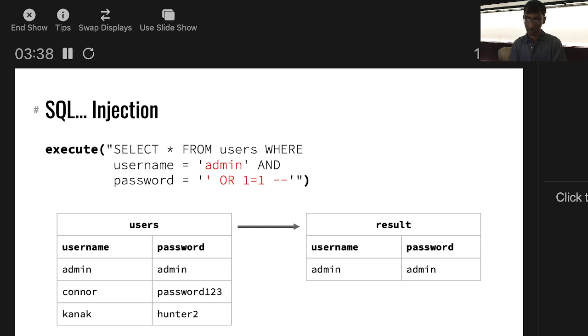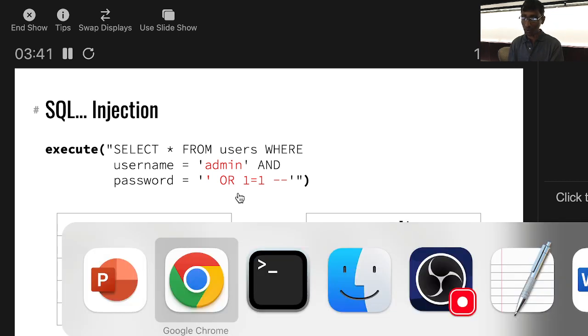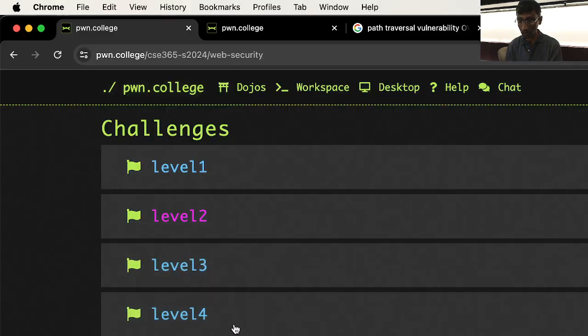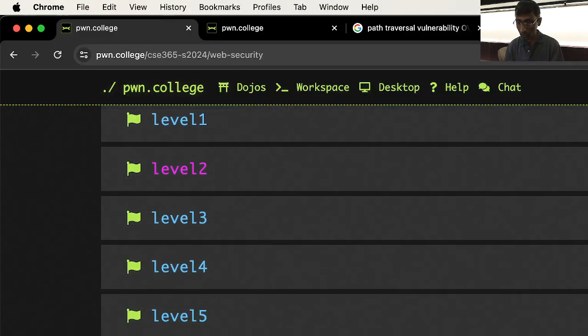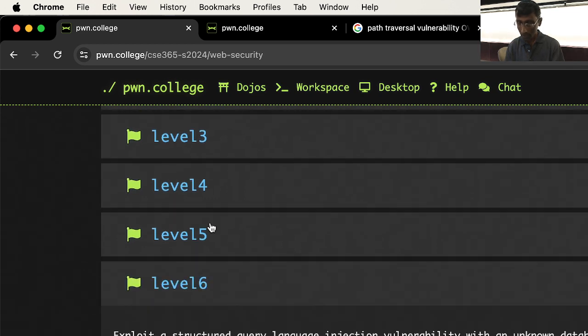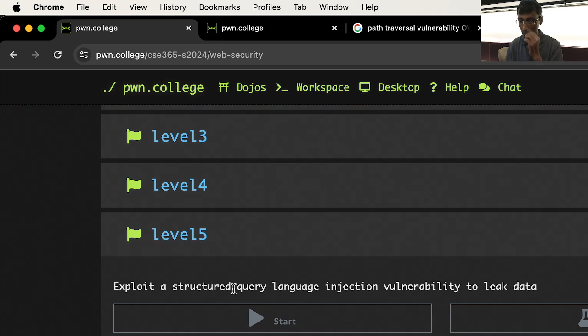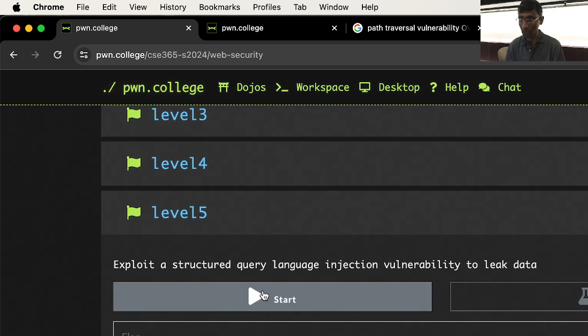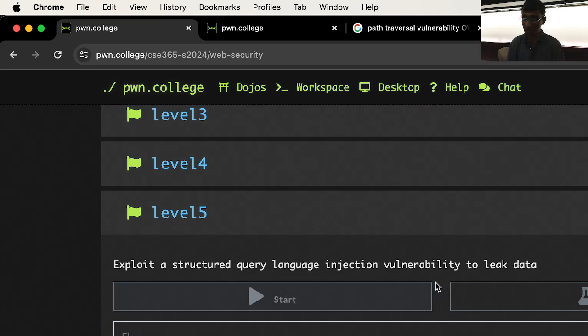You can imagine how bad it could be. So we will quickly go over what could be possible in the database. The next three levels are SQL query based challenges.